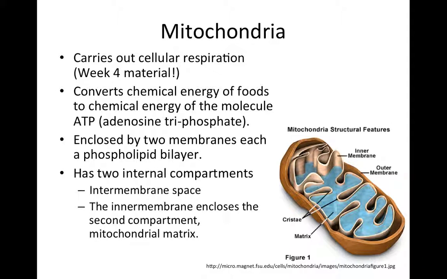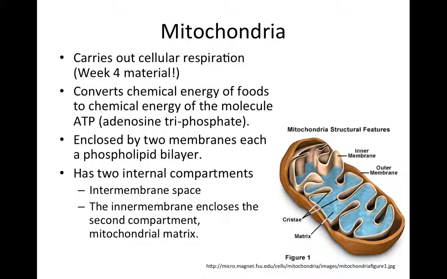The mitochondria is the area where cellular respiration occurs. Cellular respiration, remember, in essence, is how we break down the food that we eat, and the oxygen and the breaths we take, and how all this combines together to help generate chemical energy within our bodies in the form of ATP. So this is going to be stressed and talked about, and will be our focus on week 4.